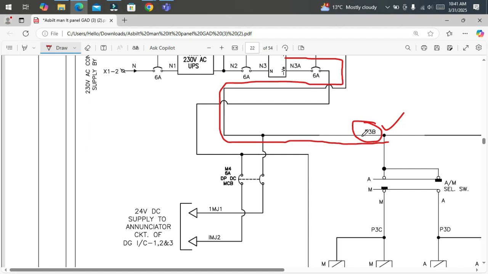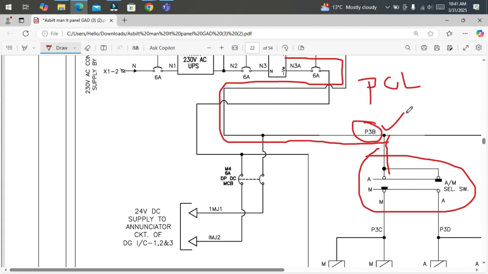So the positive power is going to the PLC selector switch, the auto or manual selector switch.